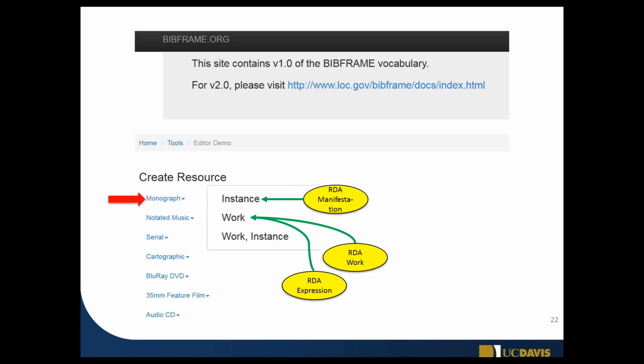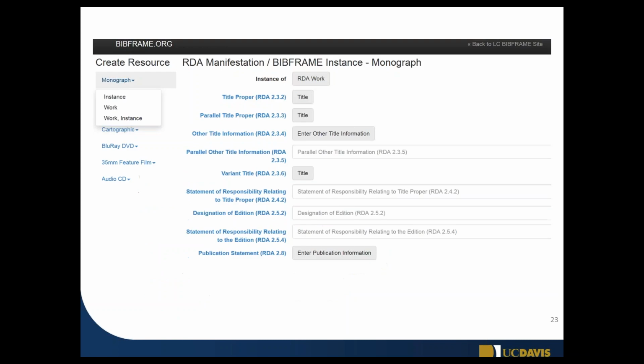When I do the original cataloging, I probably would start with instance because that's the thing I have in hand. If I open that instance screen, as you can tell, I could start putting in the title and the parallel title or other data elements related to the instance or RDA manifestation.